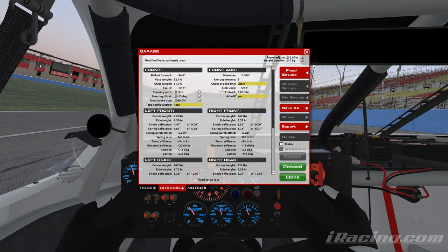All right, ARCA at Auto Club. Steering ratio doesn't matter — you can be at 16-to-1 or 12-to-1, I don't care. Just know that you don't want to overstep your bounds when you're steering. Steering offset I have at minus 12 because that's what the straightaway calls for on your steering wheel. If you want a little bit more offset to the left, bring that closer to zero.